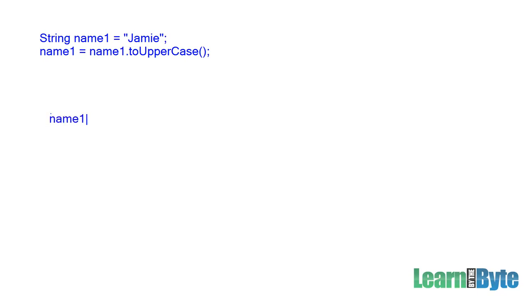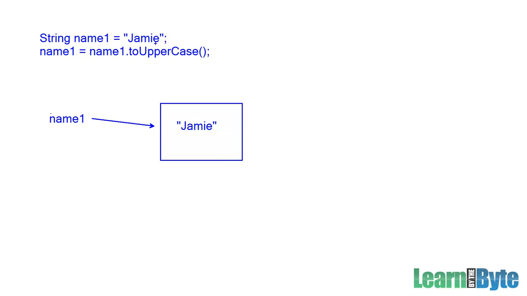We had done something along the lines of string name1 equals Jamie, it's my first name, and then we said something like name1 equals name1.toUpperCase, semicolon. All right, well, let's break this down as to what's happening behind the scenes. Name1 is a variable, and it's pointing out at a chunk of memory that stores a string inside of it, and in that chunk of memory, we have the word Jamie. So let's go ahead and draw the little arrow here pointing. There's my arrow.